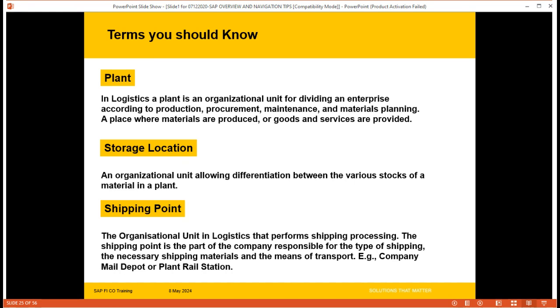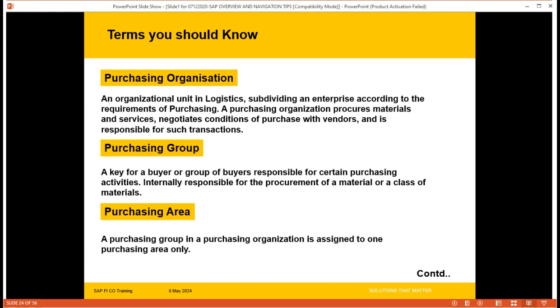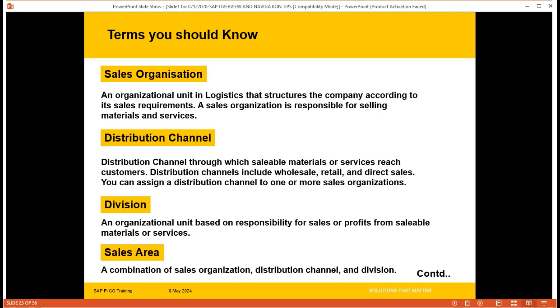The storage location and shipping point are typical to the sales and distribution module, and it is not essential for you to have expert knowledge about what is a storage location or how it works in SAP. You don't have to do it. What is a purchasing organization? All these things are the responsibility of the other modules.